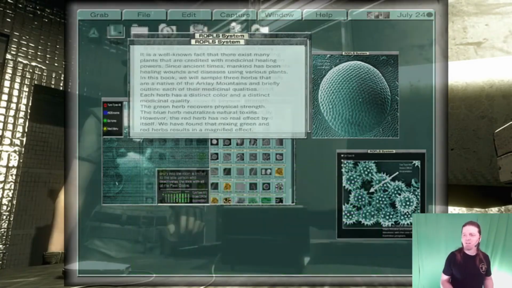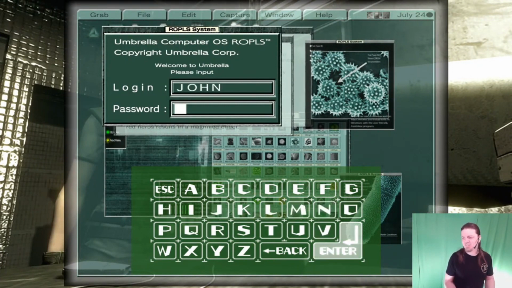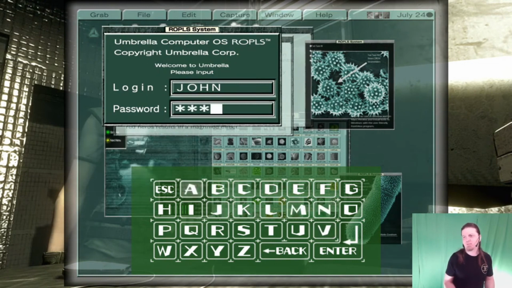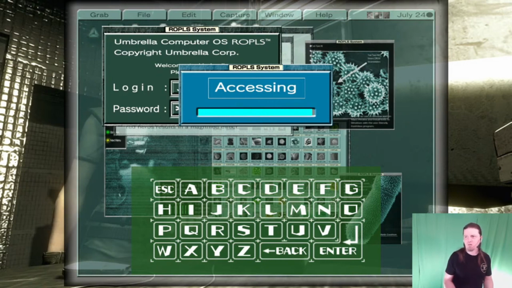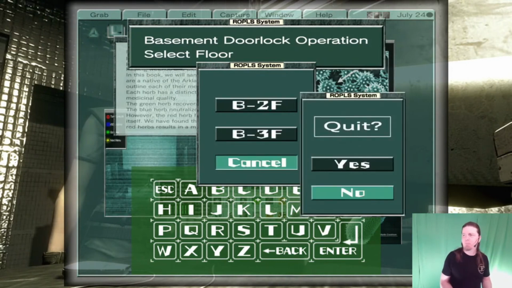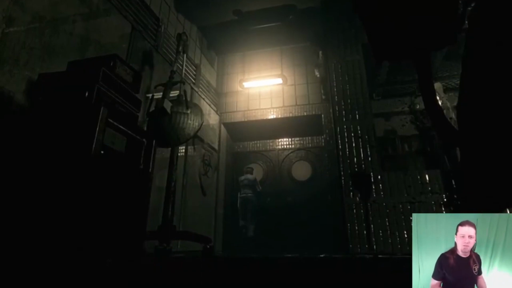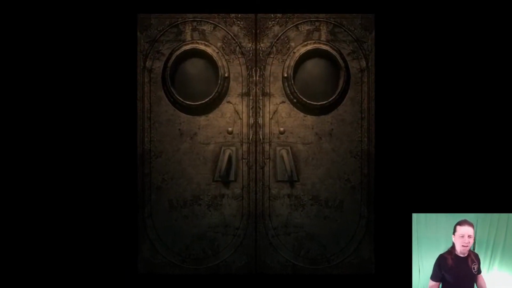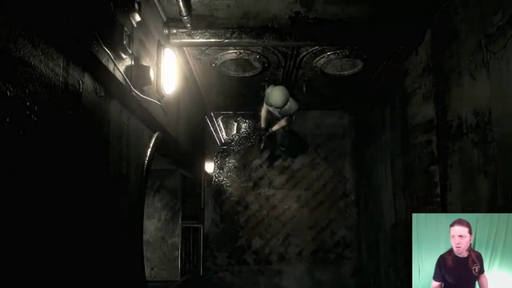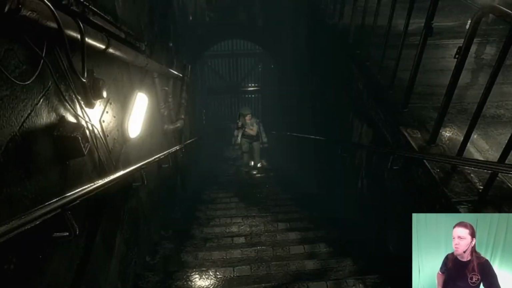I hate this text. The typography on this keyboard is crap. Okay. Basement door unlock operation. Select the floor. We'll get back to this. Because the last thing we need is for me to unlock some sort of big bad baddie in the middle of me trying to go back upstairs. Why would they have it like this? I don't know. Typography needs to be clear and easy to read, whether they're sans or Sanskrit. But that was awful. Not the most legible.